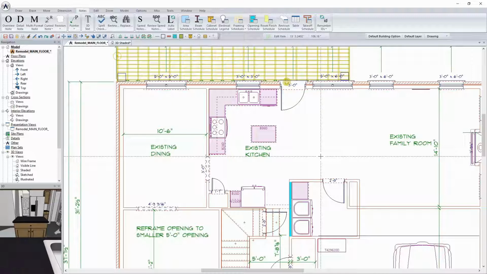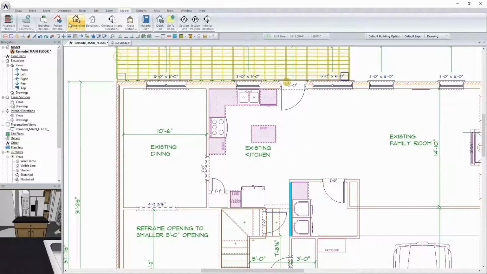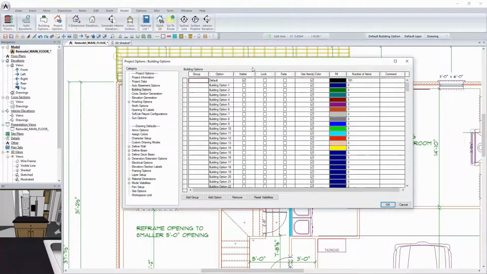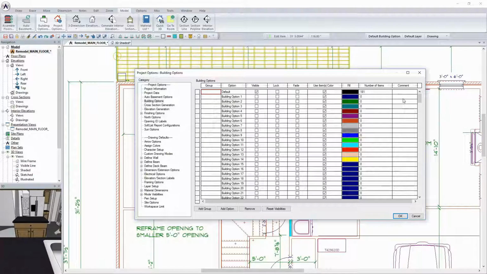The building option is going to allow me to fundamentally turn things off, not only at a 2D level where I would not be printing something out, but also in the 3D model. So I'm going to come in through Model and select that I want to create a new building option. Currently, everything inside the simple schematic is loaded on the default level, so there are 181 items listed here. I'm going to call the first one Demolition.